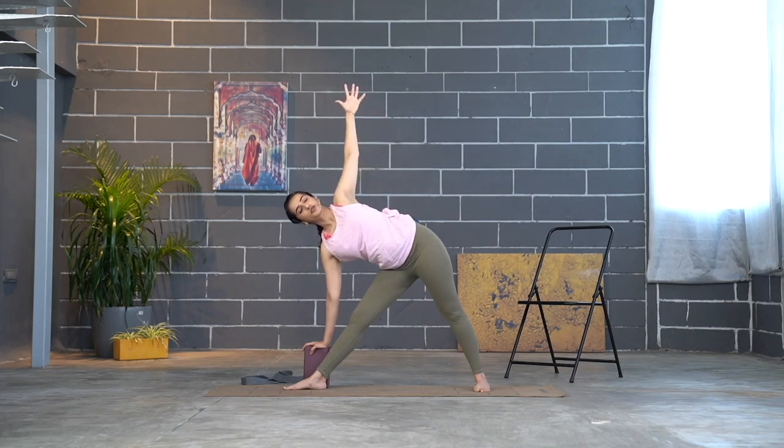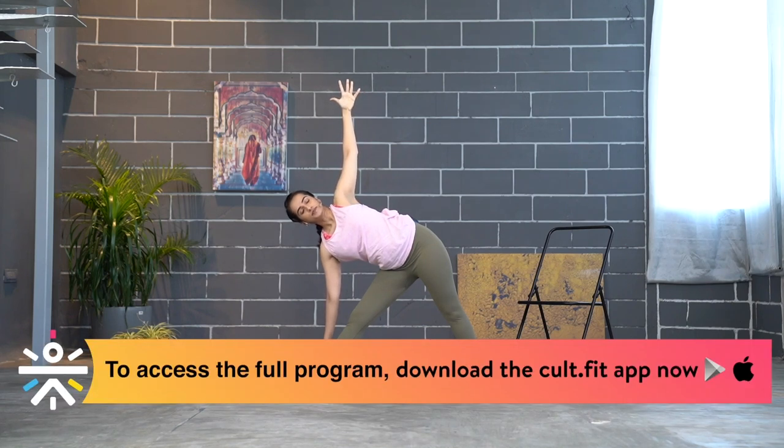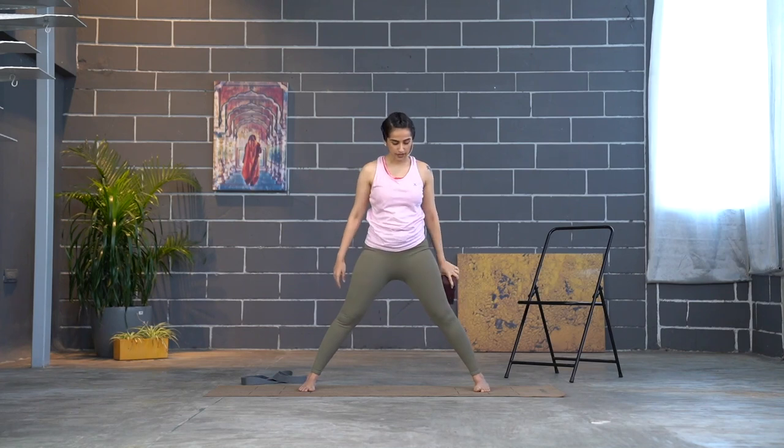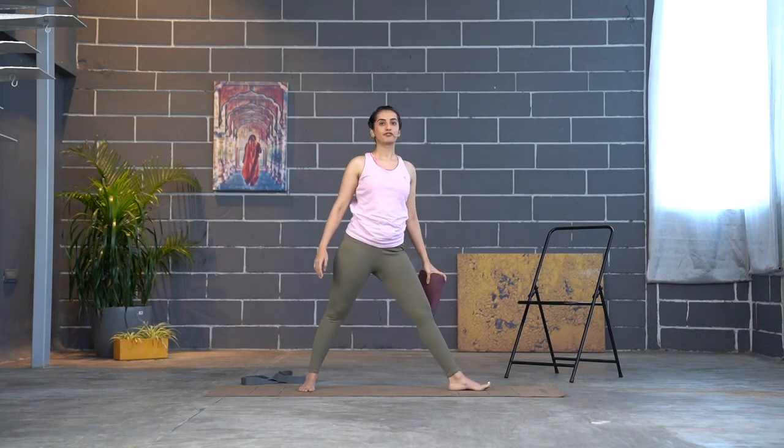Let's give it the last few breaths here. Stay aware, keep observing throughout the session how different the body feels, how different the breath is. And then inhale, slowly come back up. Very nice. Turn that right foot in, switch the block into the left hand and turn the left foot open.